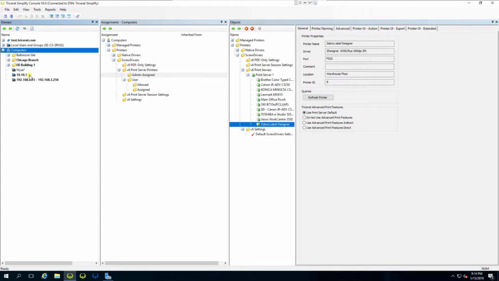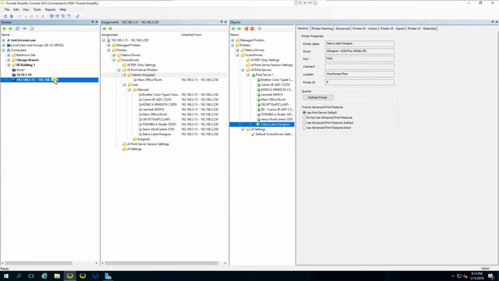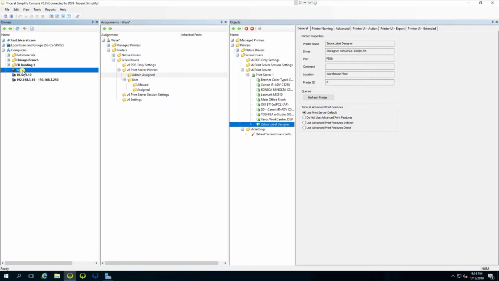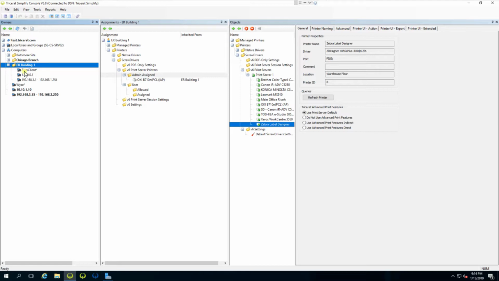First is IP-based, assigning printers to individual IP addresses or a range of addresses like a subnet or VLAN. The second is hardware ID, assigning printers to source machine IDs and host names like thin and zero clients in VDI that are not AD enabled. Finally, there is the ability to do groupings. If there's a site that has multiple IP addresses or hardware IDs, an administrator can assign those to a single folder and make assignments at the folder level similar to OUs.